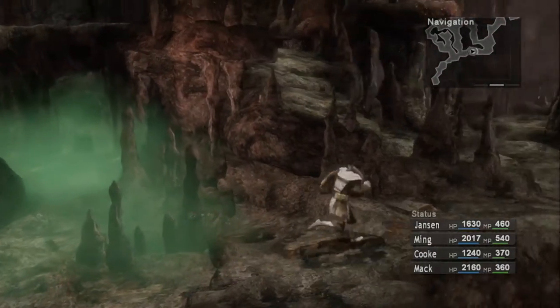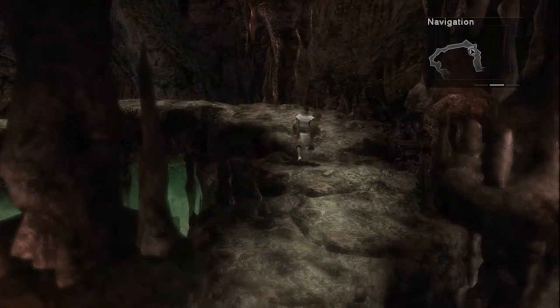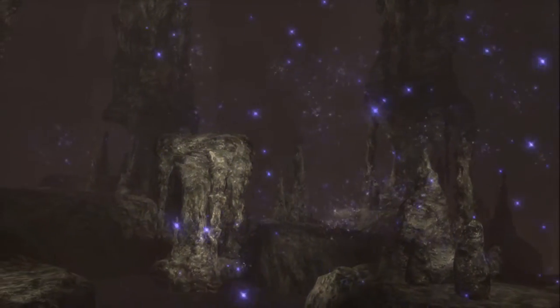And then once you've done that, go ahead and exit to the east, and ignore the western path for now.